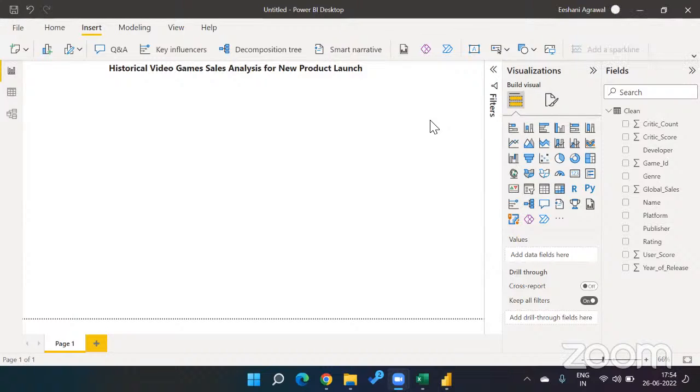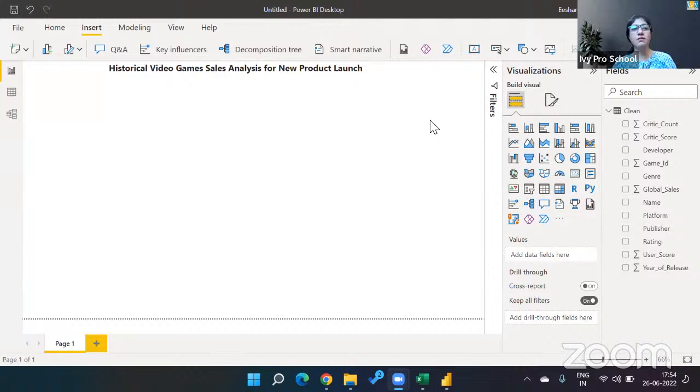Okay. Now, how do you create the visualizations in Power BI? First, you decide what kind of visualization you want to create. You pick the type of chart, and each chart has a meaning. The reason to use a bar chart versus a pie chart are two different things, versus if I use a map chart, it's going to be a very different thing. So there has to be a reason why you're picking a particular type of chart.